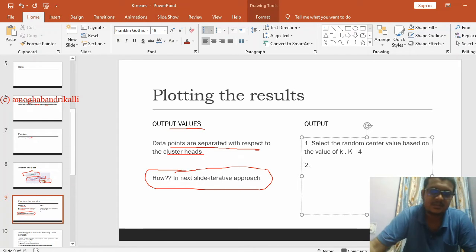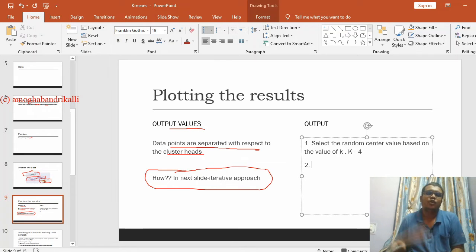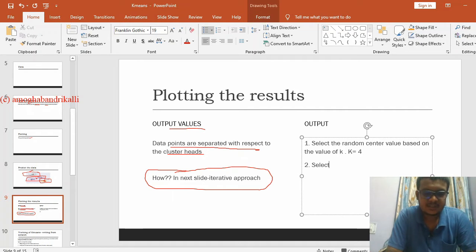Second step is select each centroid or center and perform the mean change from it.